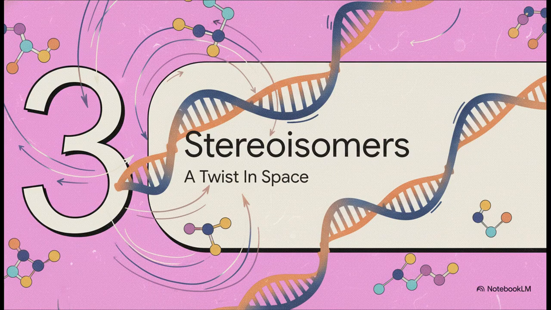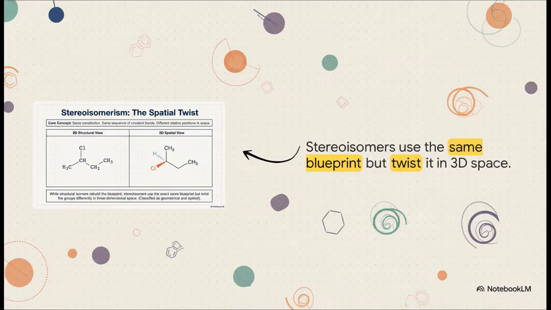All right, so we've seen how you can rebuild a molecule from the ground up, right? Now let's cross over to the other side of the family tree and explore stereoisomers. Because here, the blueprint stays the same, but the 3D reality gets twisted into entirely new forms. And the difference is laid out so clearly right here. The 2D structural view on the left tells you what's connected to what, but honestly, it doesn't tell the whole story. The 3D view on the right, that's where the action is. The bonds that look like wedges are coming out of the screen towards you, while the dashed ones are going back, into the screen. For stereoisomers, these 3D positions are what make all the difference.